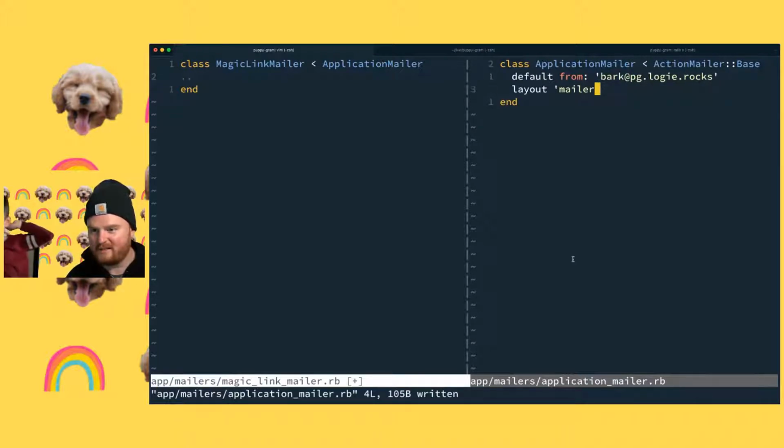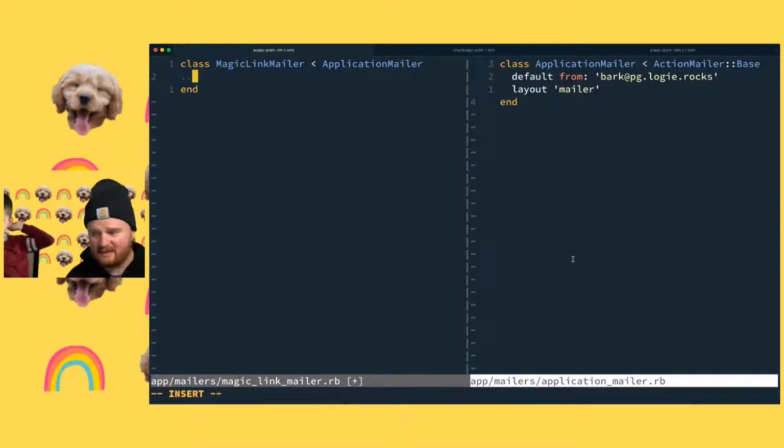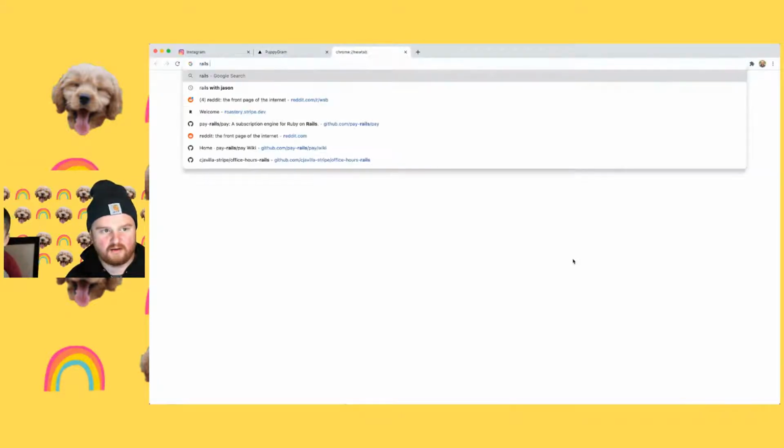Arc at pg.logie.rocks, and then the layout is going to be the mailer layout, and then we'll say something like send link, and we'll pass in the link. Are we going to get the domain after this? Possibly, yeah. So like Rails mailer.